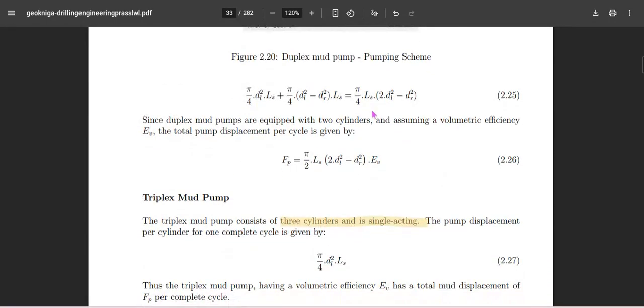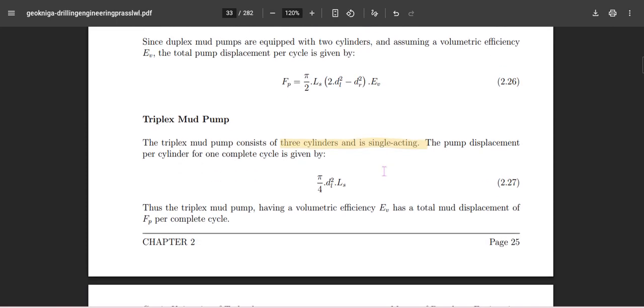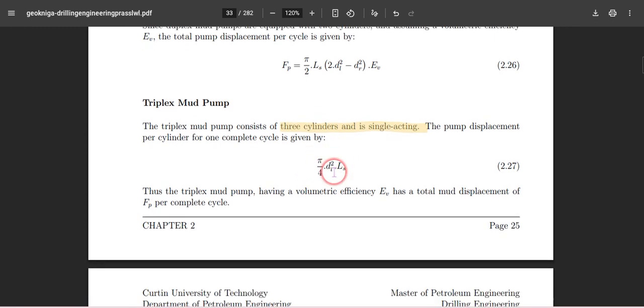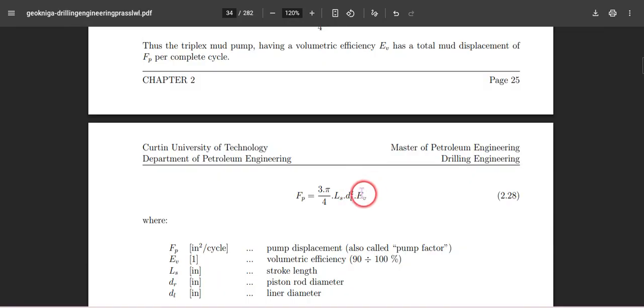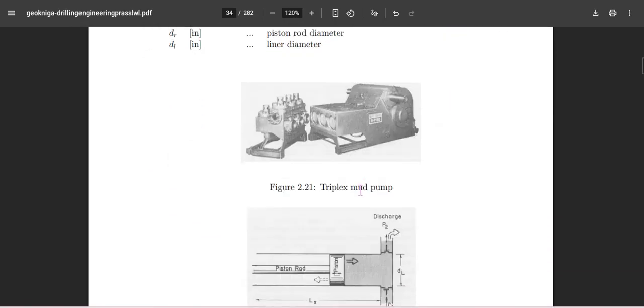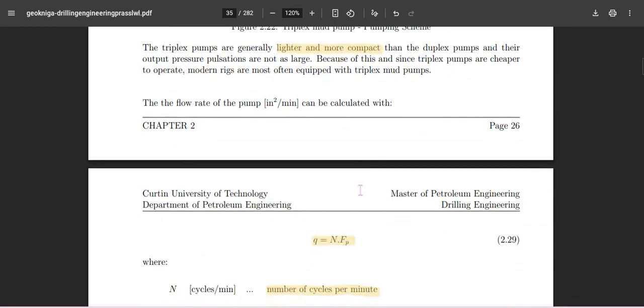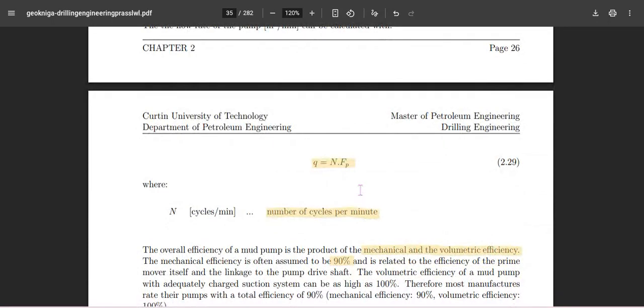So the overall volumetric displacement would be this 2.26, and the volumetric efficiency is multiplied here. A triplex mud pump is single acting, so it is the overall volumetric displacement multiplied by the volumetric efficiency, in 2.28, for a single push for a number of cycles per unit time.